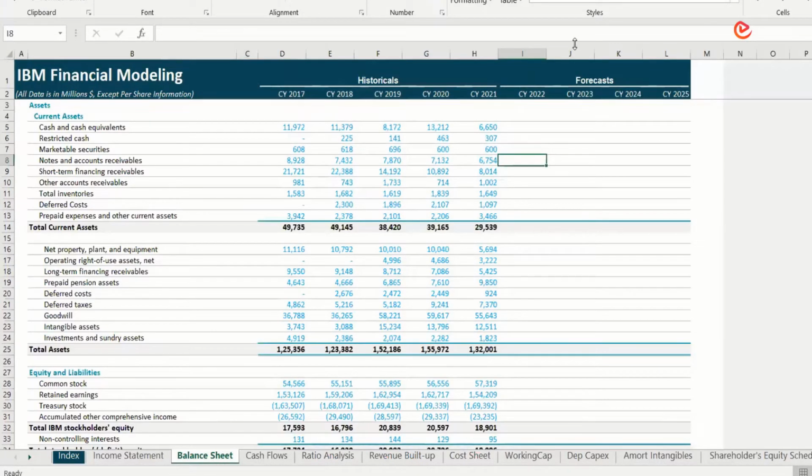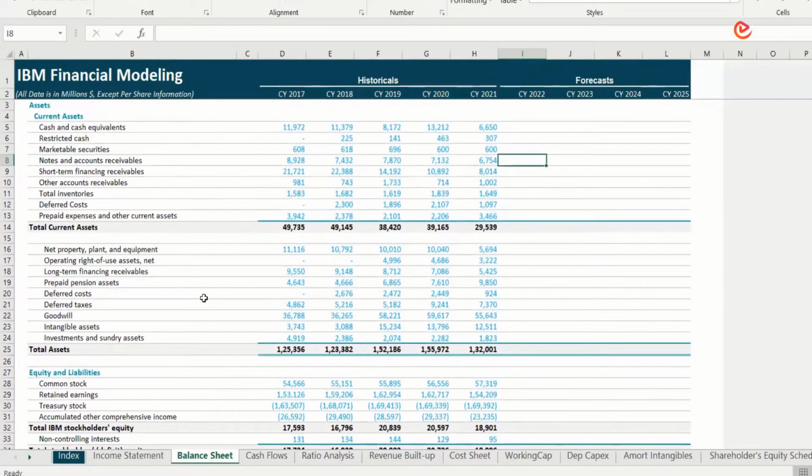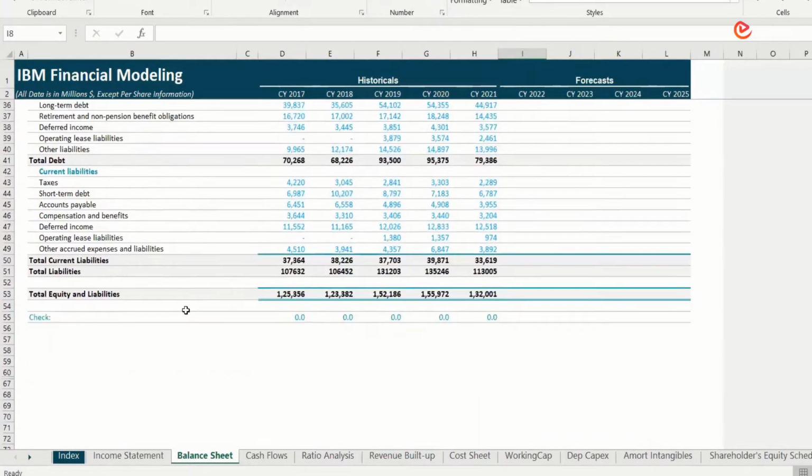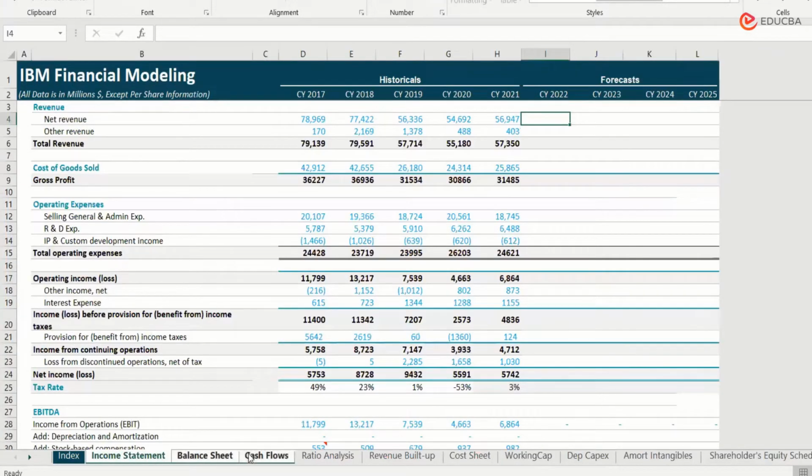What about the balance sheet? Same elements happening here as well. Again, following a more liquidity form approach, we have tried to take the actual balance sheet in the same structure as they would have taken for IBM's actual reports as well. We're going to look at a cash flow statement. So pretty much these were the three major segments that we had seen in the previous readings, but we're going to have some more elements out there.